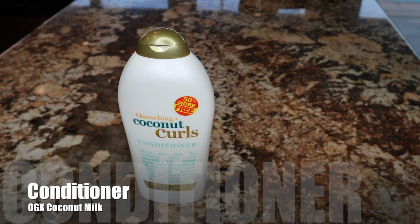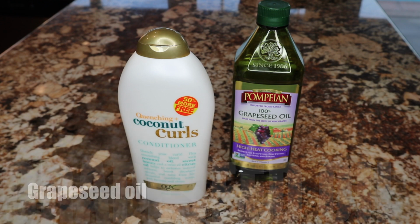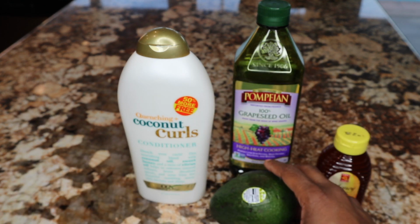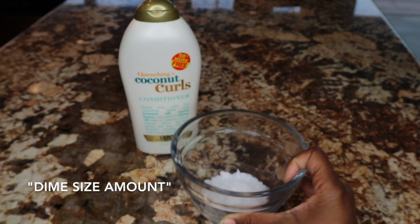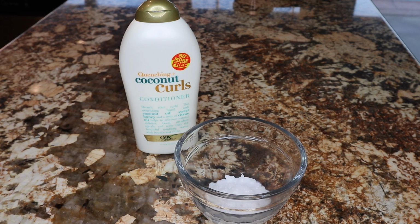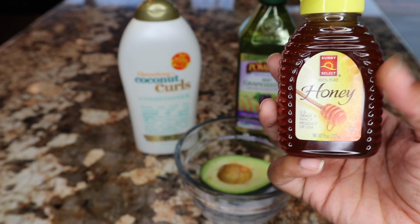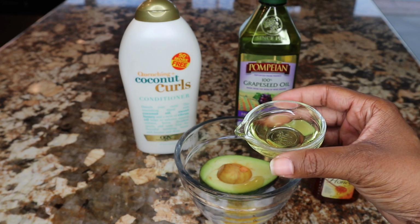We're gonna use a favorite conditioner of your choice, grapeseed oil, because I am low porosity, honey, and our special guest, avocado. So first we're gonna take a dime size amount of conditioner, yes, a dime size amount, y'all know how we do, and put it into a bowl. Then we're gonna take our avocado. I have a half avocado here, a tablespoon of honey. This is 100% pure honey. So we're gonna just drop that in there. And about a tablespoon of grapeseed oil.